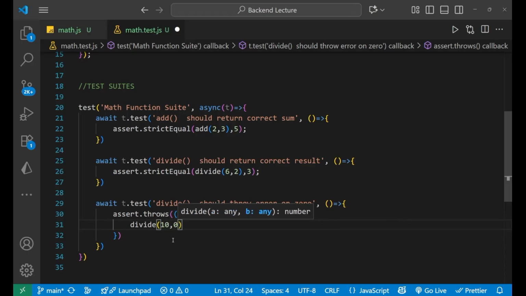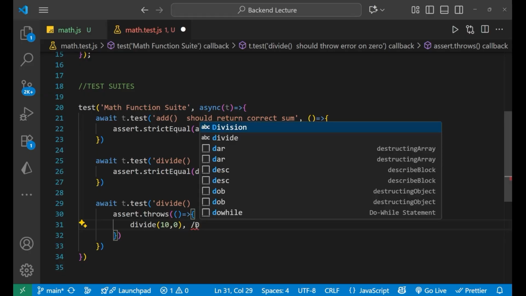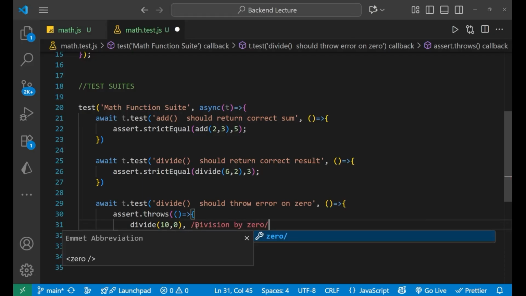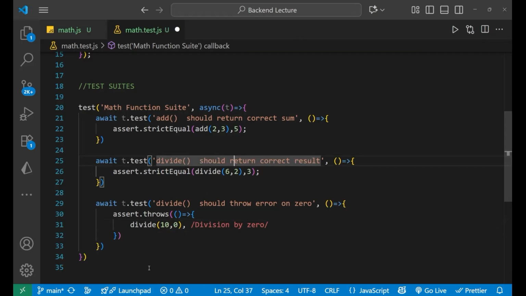So this time I'm taking b as 0, which will definitely throw an error. So just put a comma here, and here we will write like this: division by 0, and let's close the bracket like this. Okay, it is already closed.